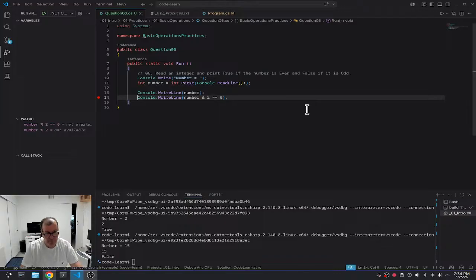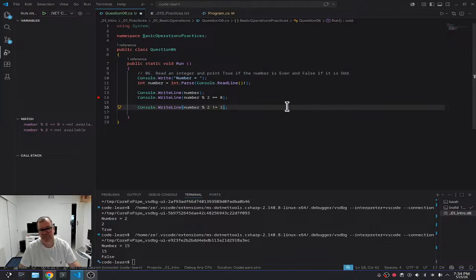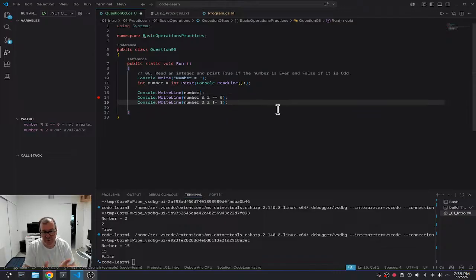Just to show something else, if we do this, if the number mod 2 is different than 1. Remember I told you that there are multiple ways to achieve the same thing?